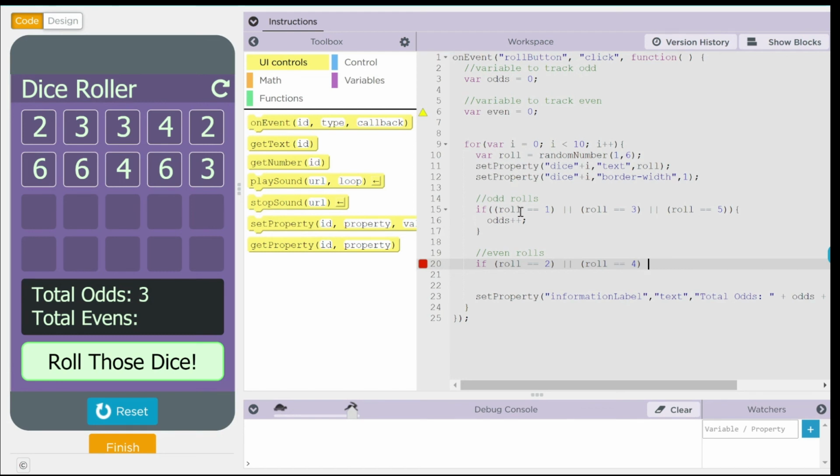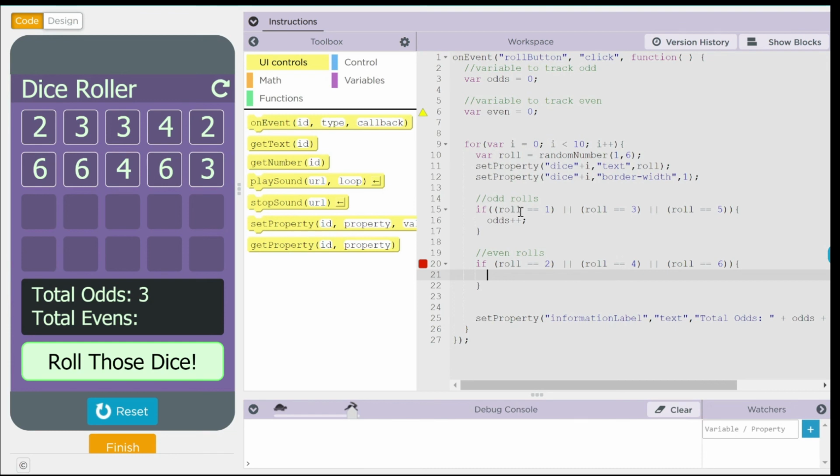And then roll equal 6 on this one. And the parentheses, and we have a curly bracket, we have to start. And on this one, if that happens, we're just going to do even plus. And kids, I know if I have one double parenthesis, I'm going to have another one there. And it's even plus, kids, we always need a semicolon. Remember, semicolons are like your period.